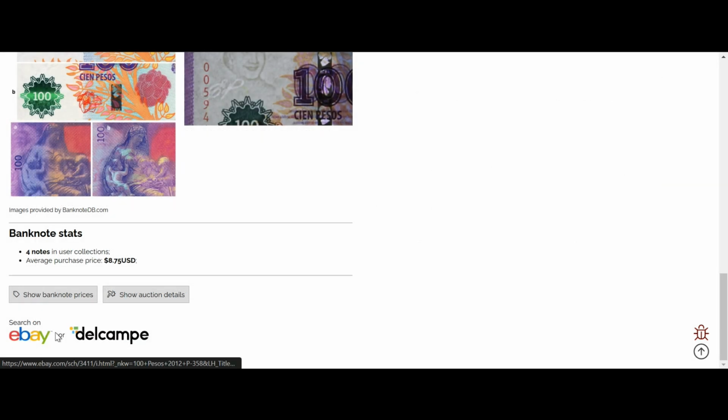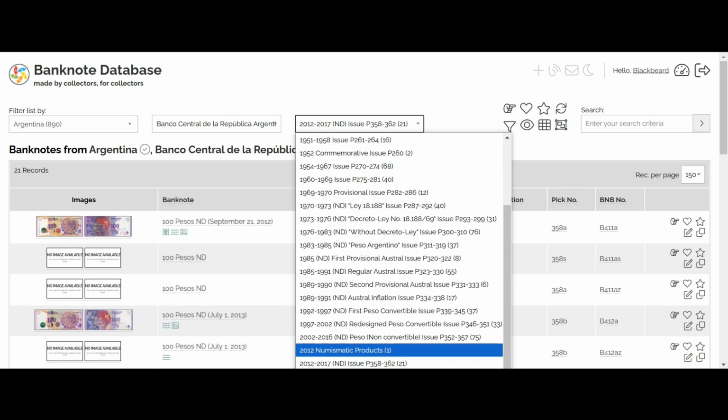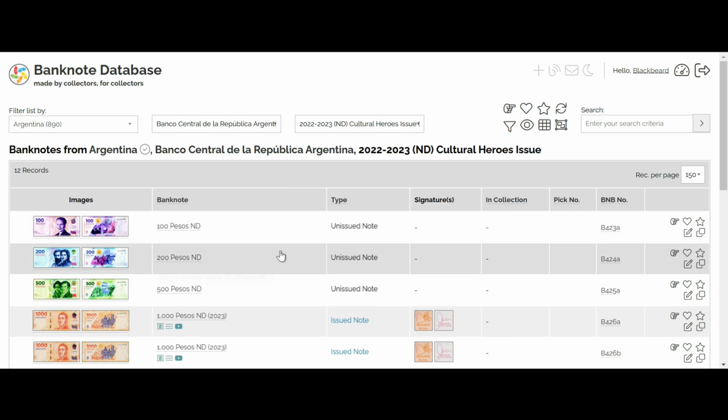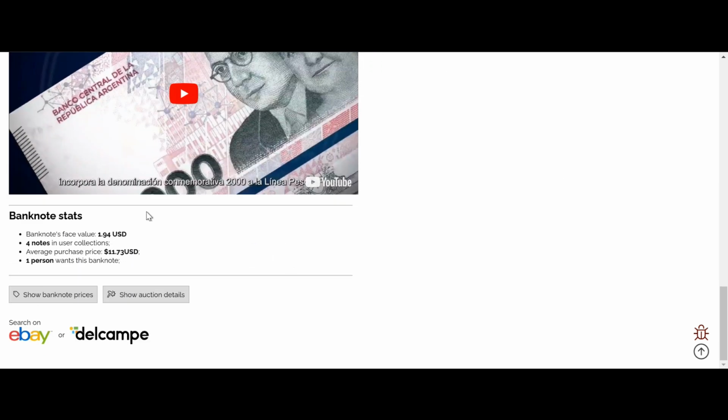The other thing that we have, and I'll go back here and show you something else that I look at as well, is the newer notes. If I come here on the newer notes and click here and go back down, you'll see that we also include the face value of the banknote, right? That is also something that I look at. I try to pay under a certain percentage of the face value. So for newer notes, I try not to go over twice the face value, depending on how rare the note is or how hard it is to get.